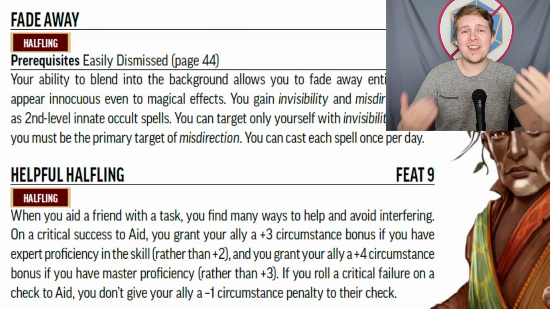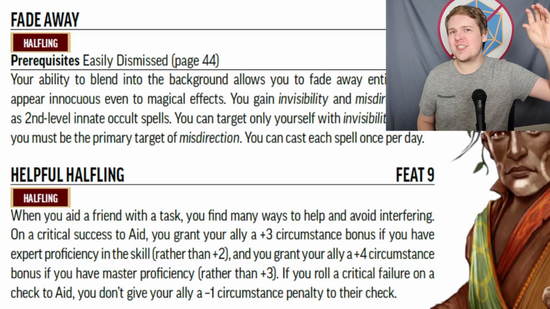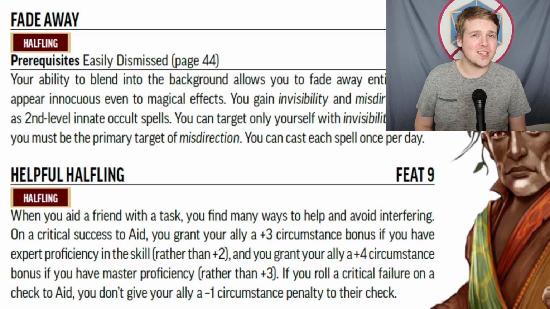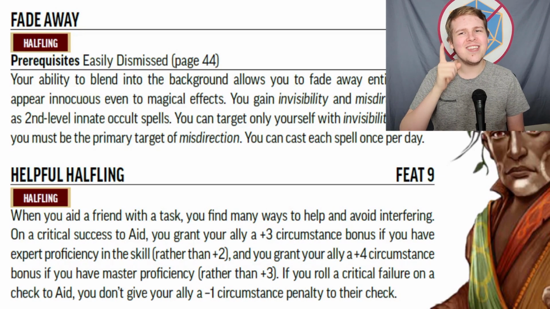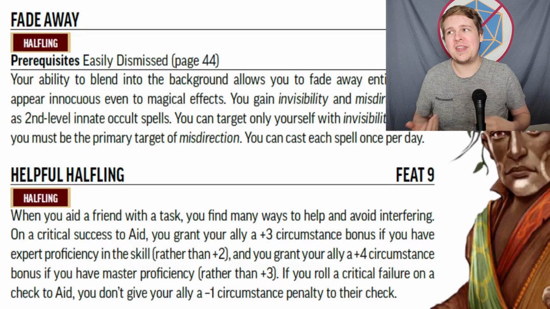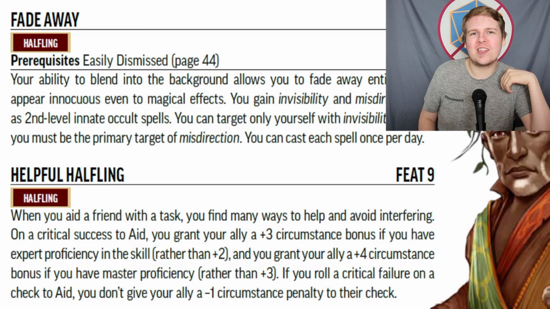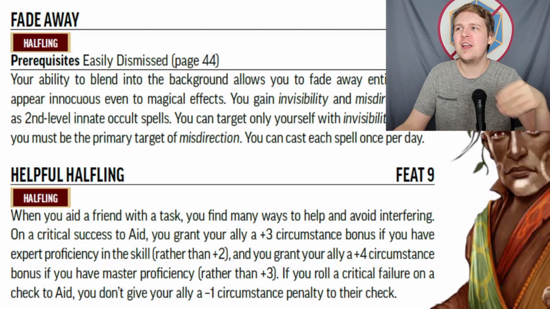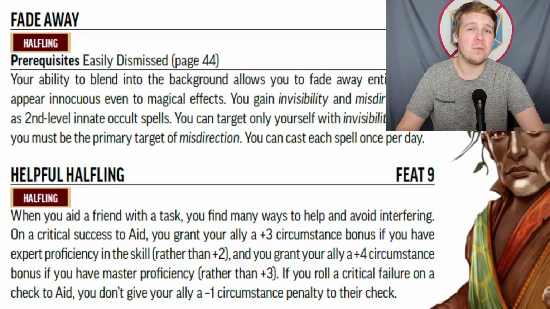Helpful Halfling once again upgrades that aid skill in some okay ways. It only upgrades it in critical successes and critical failures. Now it increases the total bonus from your critical successes by 1. So if you're an expert, you give them +3, master +4. But interestingly, it does not upgrade legendary. It just upgrades Master to +4, and then Legendary just stays at +4. Kind of unfortunate. But additionally, you can no longer critically fail to aid someone. Normally, if you critically fail, you actually give them a -1 to their check, but this completely nullifies that, and it can never hurt to aid an ally if you're a helpful halfling.